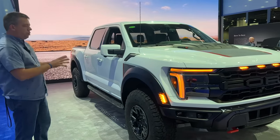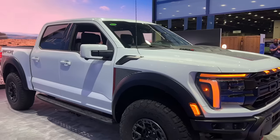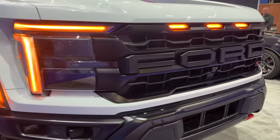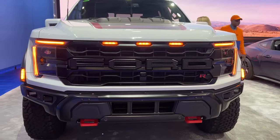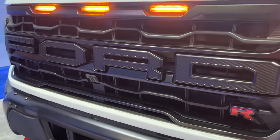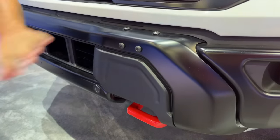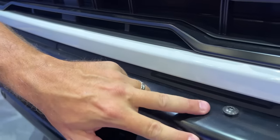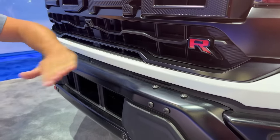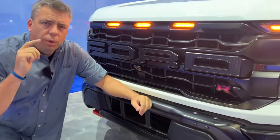The chassis and size of this truck is the same as before — still a really strong steel frame with an aluminum body on the outside, and refreshed styling up front. They redesigned the headlamps, and some of you love this and some of you not so much — let me know in the comments. They also redesigned the bumper; they call it the modular bumper up front. It's modular because you can add different accessories — for example, a light bar — without blocking much airflow into the truck to cool that big engine.